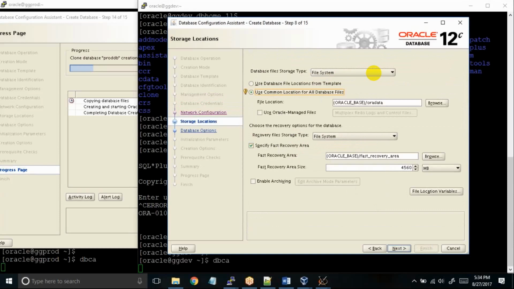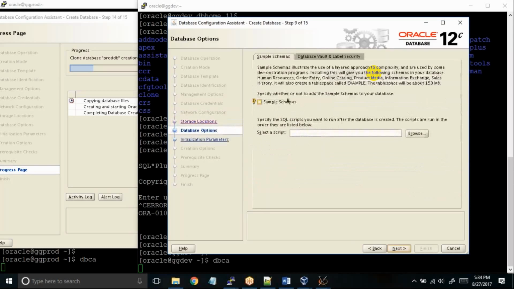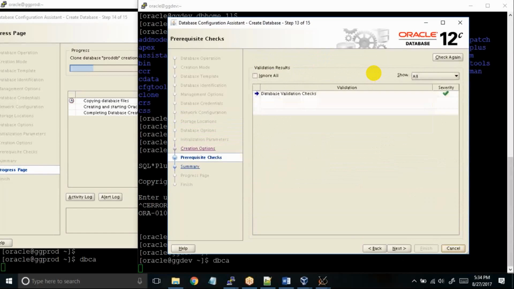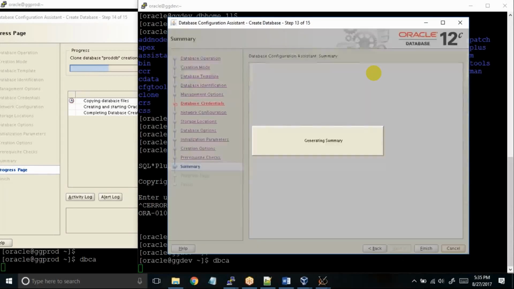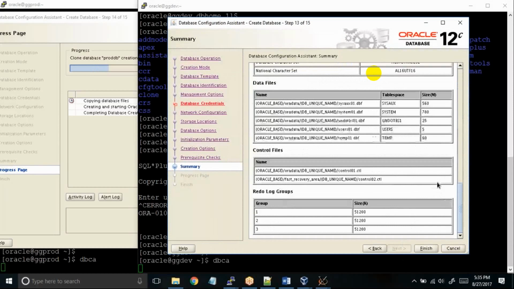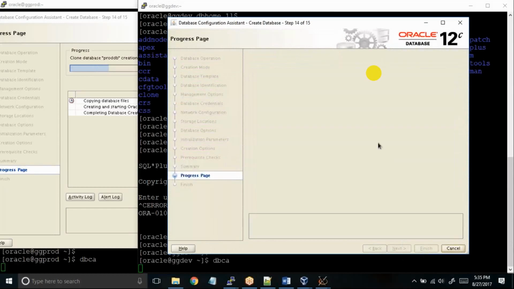Use common location, enable FRA, make it 20 GB, enable archiving. Next, no sample schemas, okay? Next, create database. Summary, just check this is devdb. Rest all should be fine. Click on finish.